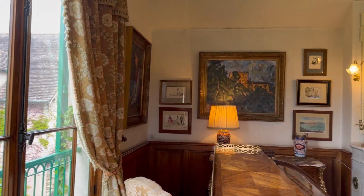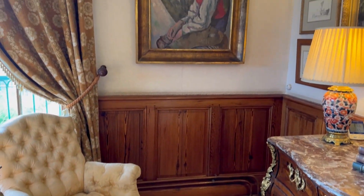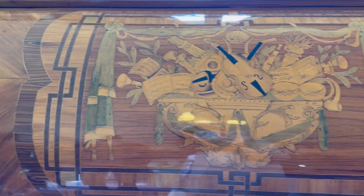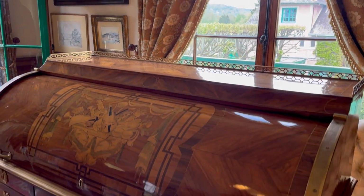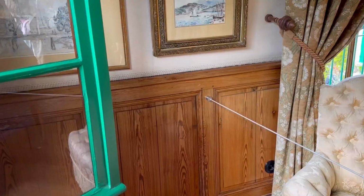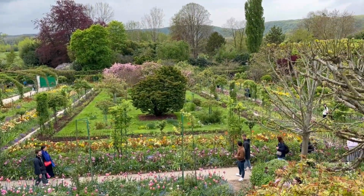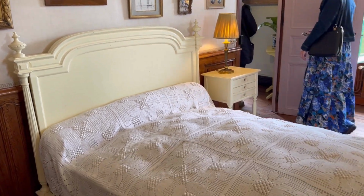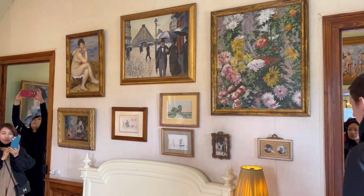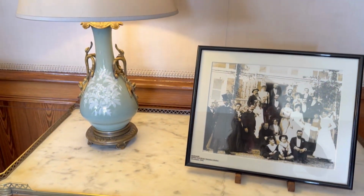As Monet got more popular, he had more money and he upgraded his furniture, and you can really see that in this room. He has two pieces that are from the 18th century, Rococo pieces, and they're really beautiful. Monet would plan his day by looking out the window in his bedroom and seeing if it was nice enough weather that he could paint outside. He loved painting outside, and on the days that it was raining or just not good enough weather for him to go out, he was really depressed, and sometimes he would stay in bed and someone would have to bring him food on a tray to eat, which I found slightly relatable.